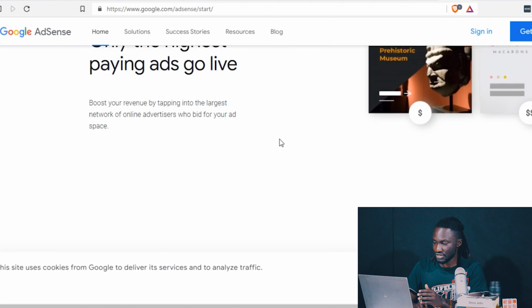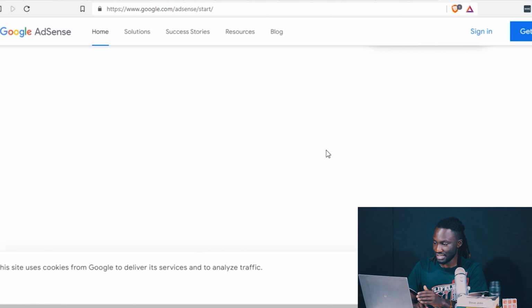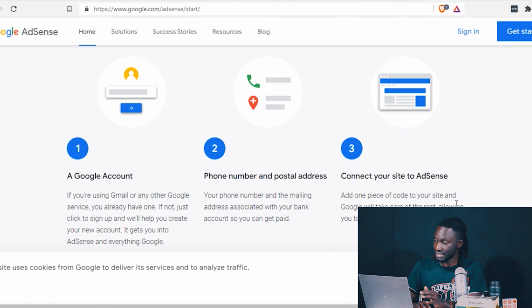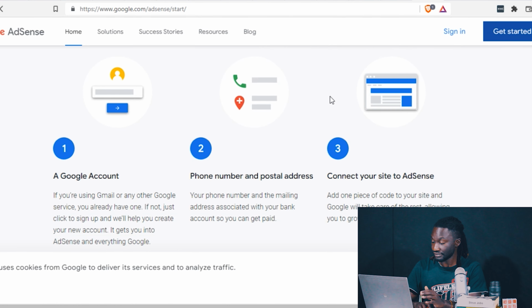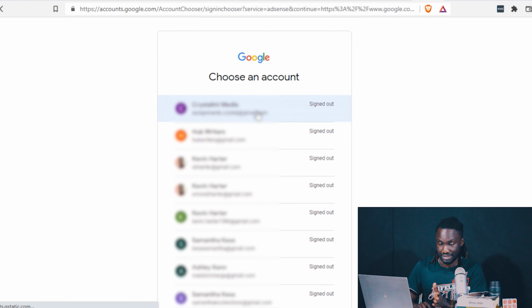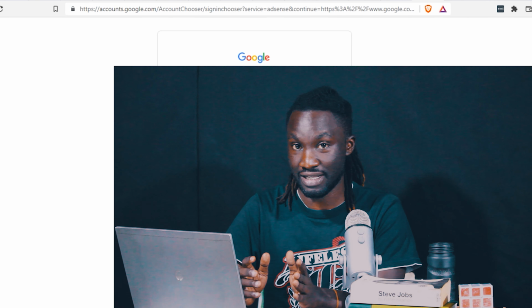If you're interested, you can just read what AdSense is all about. But what I can tell you is that this is the easiest way to get started with making money online. Whether your website is 1 day old or 6 months old, Google AdSense will take you in. To get started, just click get started. And then from there, of course, fill in the usual info, Gmail account and stuff like that. And then it's just so simple. So that's an overview of Google AdSense.